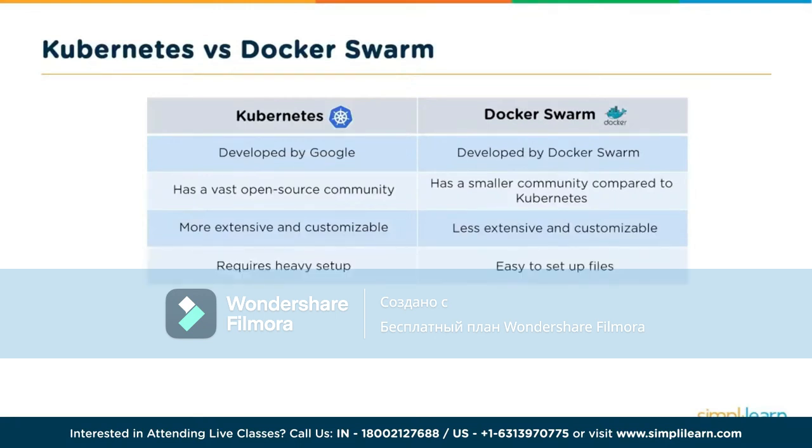But with that said, Docker Swarm is really easy to set up. If you are used to working within the Docker environment, you'll be able to set up Docker Swarm very, very quickly. Whereas Kubernetes does require some heavy lifting to get up and running. Now, with that said, if you are using Microsoft Azure or Google Cloud, very often those environments will actually set up Kubernetes for you, so you don't have to do it, and you can then focus on writing the instructions to maintain your Kubernetes environment.